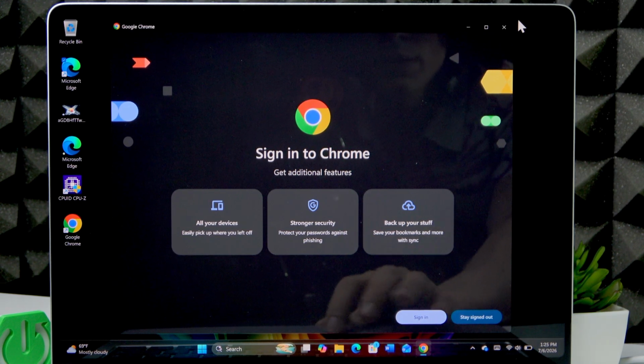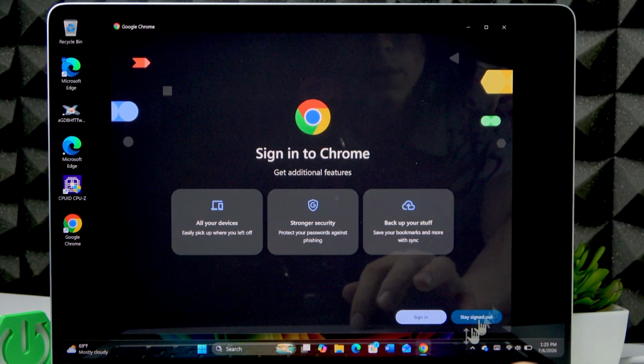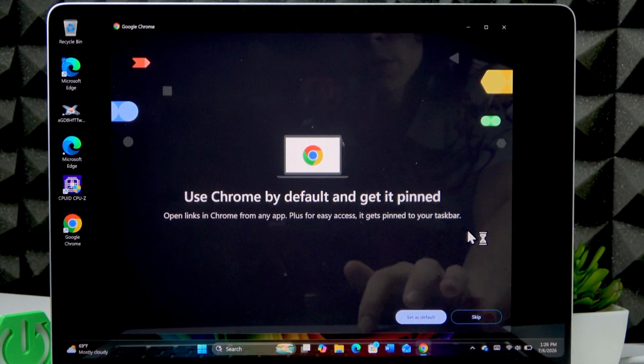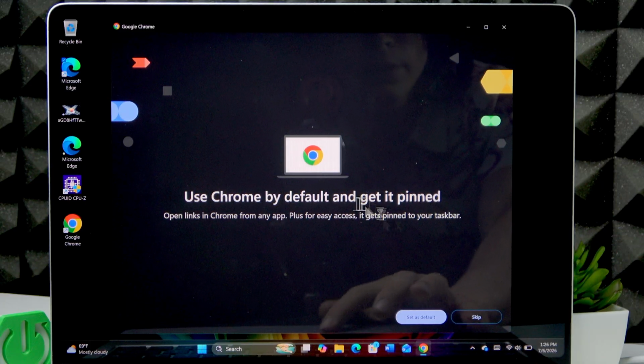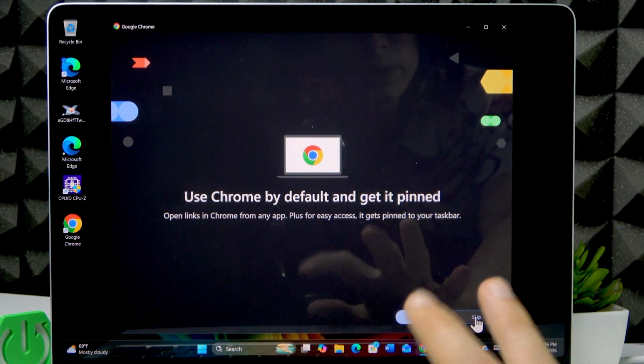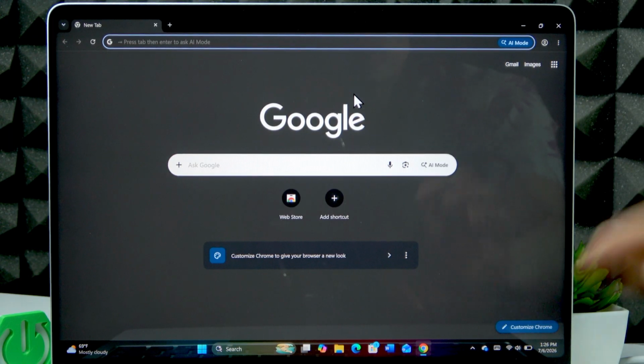Once the browser is installed, let's decide whether we want to sign in immediately into the Google account or stay signed out for now. And if you want to set Google Chrome as your default browser, you have to click the respective icon at the bottom, or just skip this step as well. And right now you're ready to start using your brand new Google Chrome web browser.